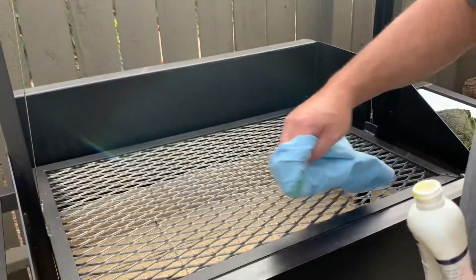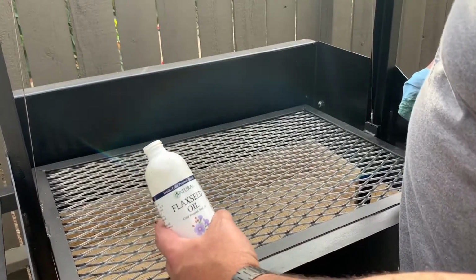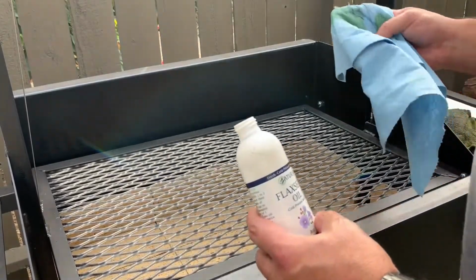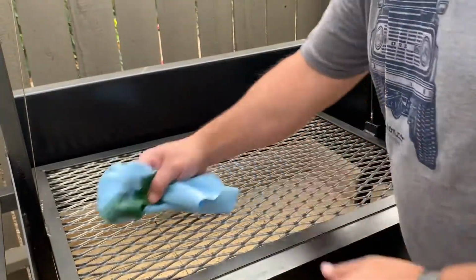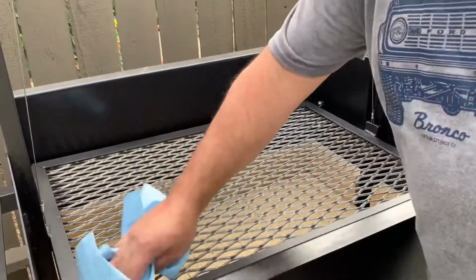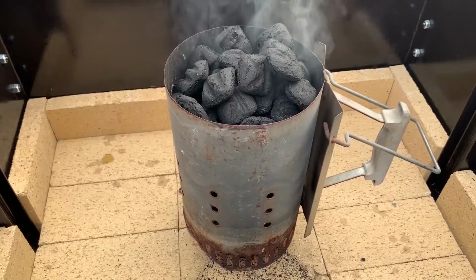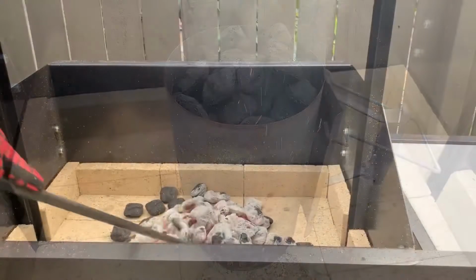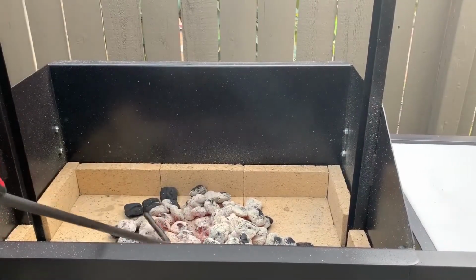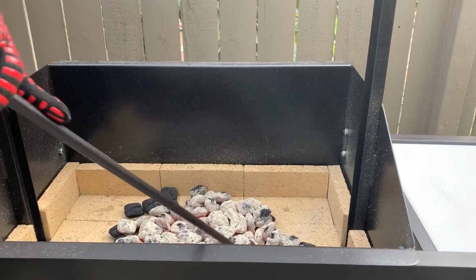For the actual cooking grate, I want to use a flaxseed oil. This creates a nice barrier and a non-stick surface, so I'm going to apply that using a paper towel and a lot of this oil. So let's go ahead and do that now. Just kind of spread them out a bit. Spread my heat around.